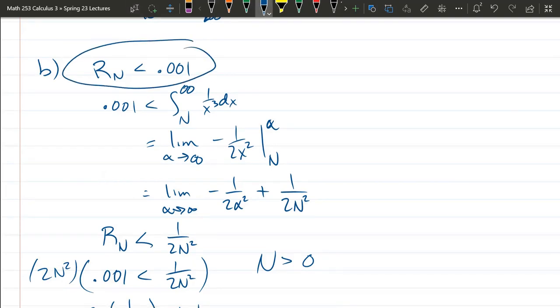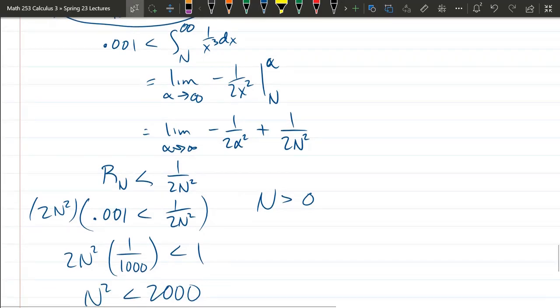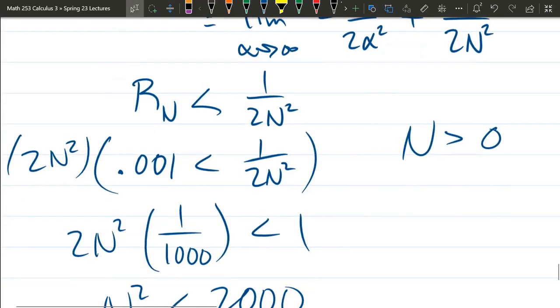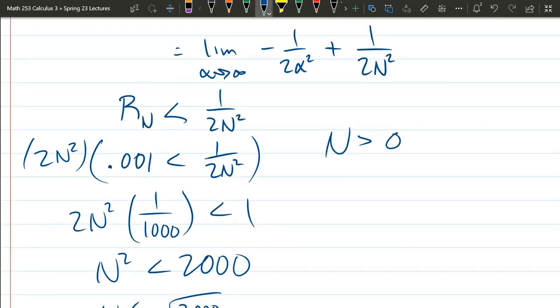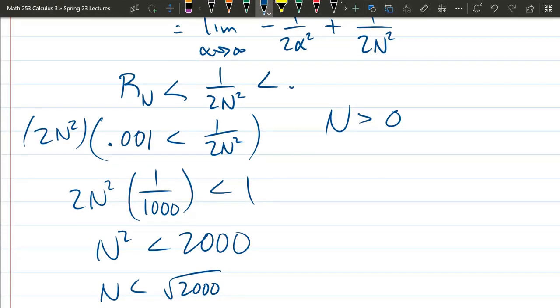Just a minute. So I did want this to be true. So RN is less than, so I agree that's true. I'm a little worried about what I did after that. So I think what I should have done is put the number on this side because I wanted to make sure that these are less than that number. What I did do instead, and this is incorrect, I put it over on this side. Anyways, we're going to put that value over here. So I want to make sure that the error estimate is less than that value, and usually you want your inequalities to line up like this. So it goes small, medium, big. You don't want to have two opposing inequalities like this. That's generally not good.